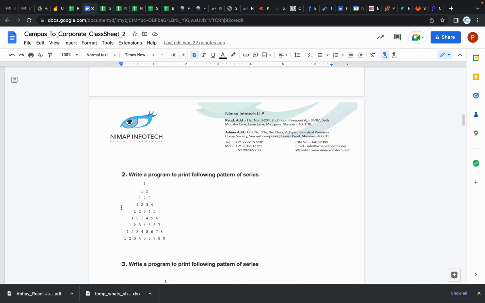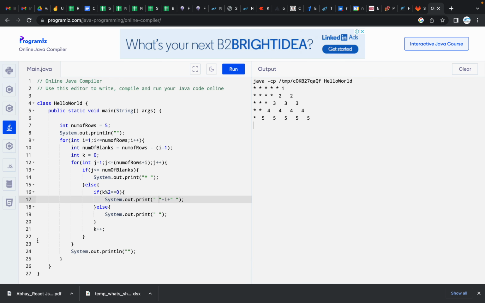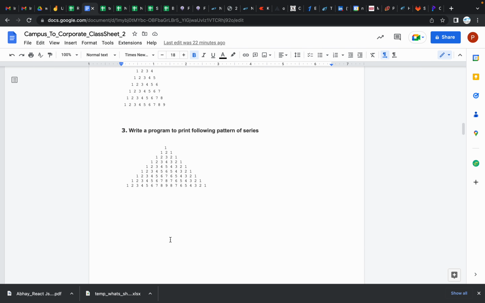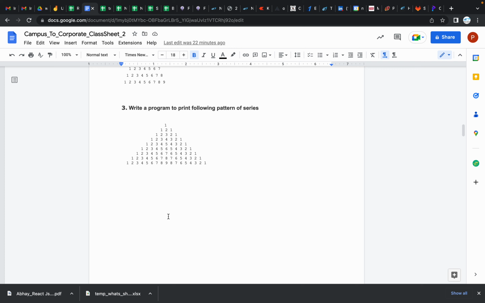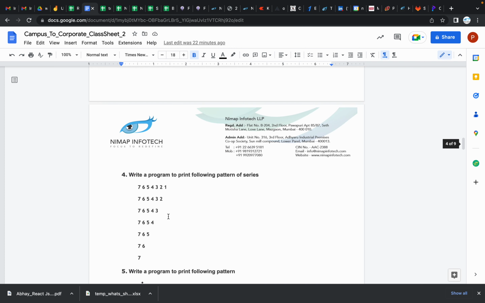So instead of printing I, you will have one more variable called X, and you will be printing X here and incrementing the X. So similarly you have 1, 2, 3. Again you have a number of rows, and then you start decrementing. I hope you remember that last time when we did some exercise. So it becomes a bit more complex. So you can try this also.